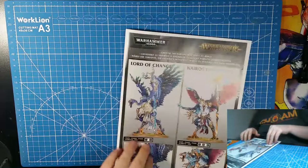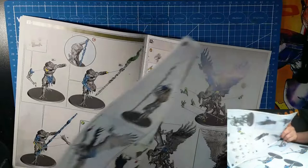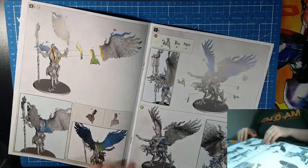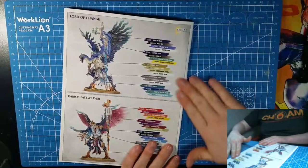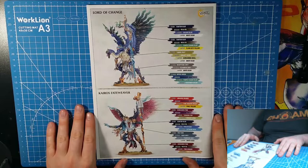Let's get back to the page we were on. I think this is where the Kairos instructions start. Yep. Great. Good stuff there. Get you a nice shot of the paint instructions on the back.